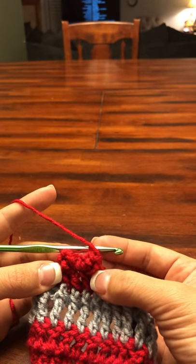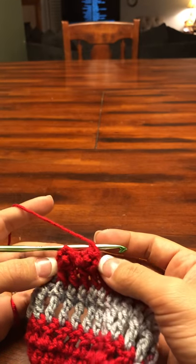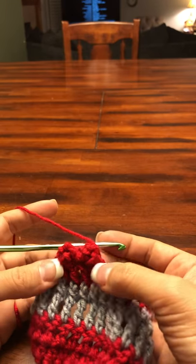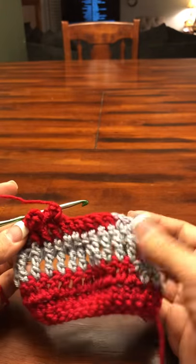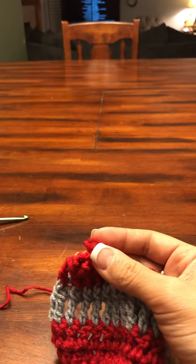I have a tutorial on making bubble letters. It is very, very easy because it's pretty much all single crochets and popcorn stitches, and how you can design your own blanket or individual squares. So that is all that I'm gonna do for this tutorial.